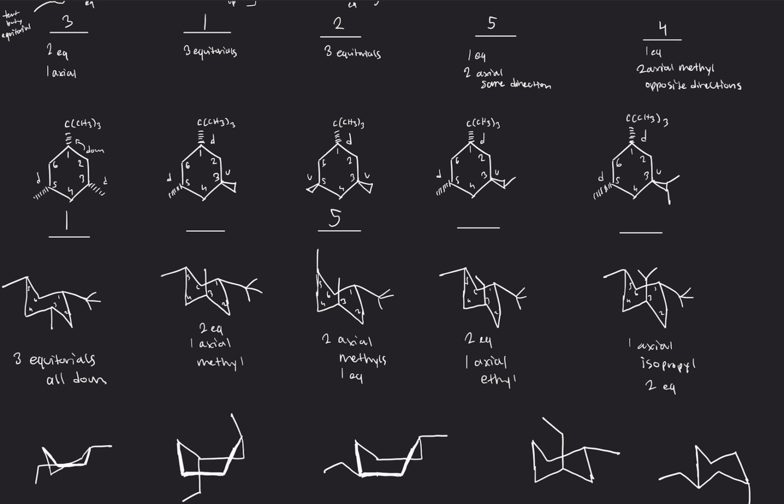So here we have an axial methyl, right? Here we have an axial ethyl, and then here we have an axial isopropyl. So as you can imagine, the smaller substituent would be the more stable one if it's on axial. So this would actually be my second one, this would be my third, and this would be my fourth. Methyl's the smallest, ethyl is bigger than methyl, and then isopropyl is bigger than ethyl and methyl. So we would not want isopropyl on an axial position compared to the other two.